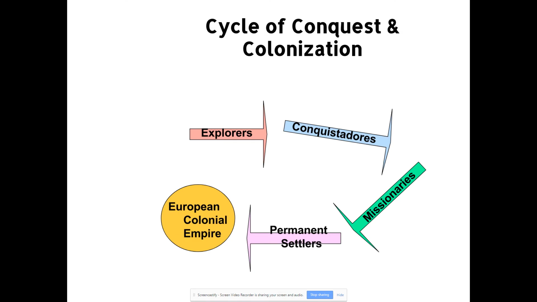Historians have broken down the patterns of colonization into 5 steps. The first being exploration, where people like Columbus would attempt to find new places. And after they found these lands, nations would send over conquistadors that would attempt to conquer native populations living there. Once the natives were in a manageable state, the Europeans would send over missionaries to convert the native peoples. After that, they would send over colonists, women and children, to settle these new territories and eventually form the colonial empires that we're familiar with today.